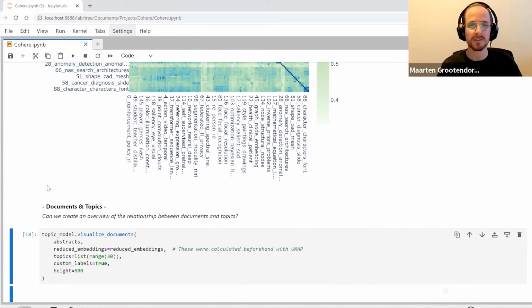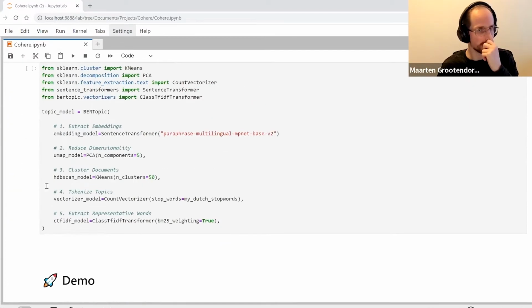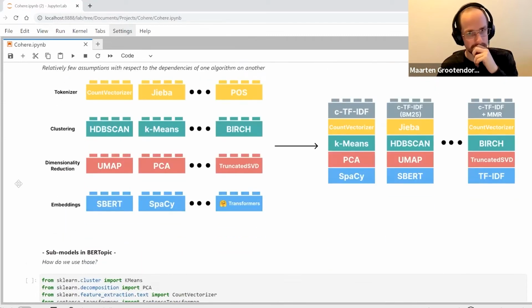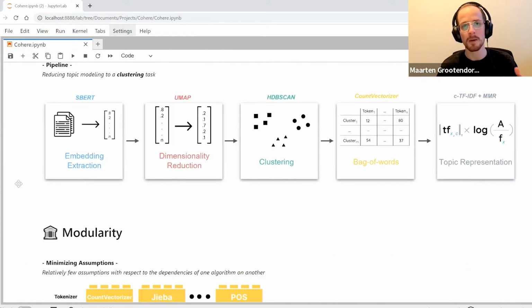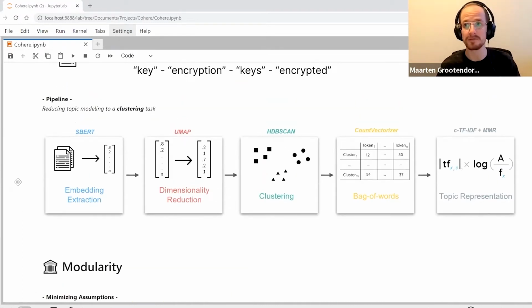I think if I go back to something I've shown previously, is this and this. So we have modularity. You can change whatever you want, but out of the box, it works well enough for a lot of use cases. So what most people want when they're trying new technologies, they just want it to work. You have 3 lines of code, it works, it runs, and then you can look at it and say, okay, this is a horrible package. I go with something else, that's fine. But you can also say, okay, it's almost there and I want to change these and these things.